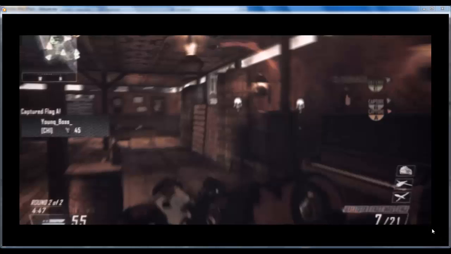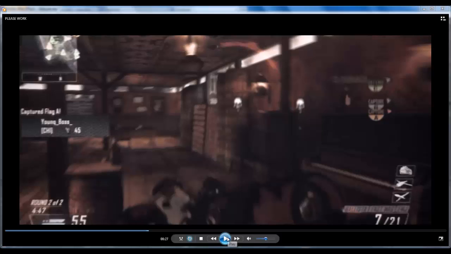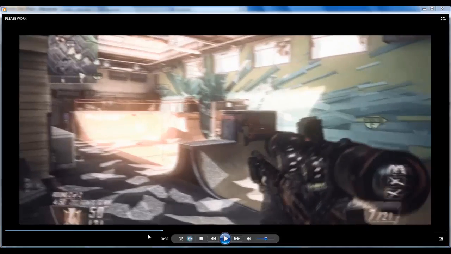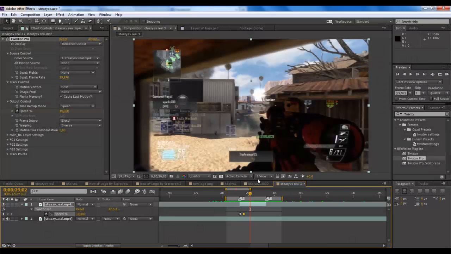Anyways, new tutorial, guys. It's going to be the 3D particles, I guess. 3D stuff going on the screen. Here's the example. As you can see, hopefully it works correctly. As you can see here, all the good looking, I don't know, floor cracking thing, however you want to call it. So that's what I'm going to show you guys today. Let's get in After Effects.